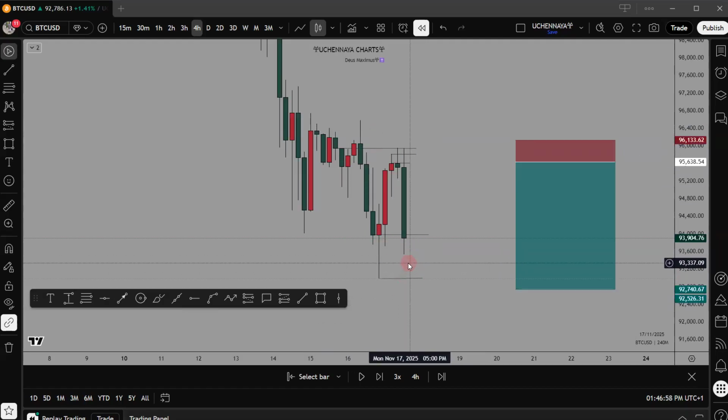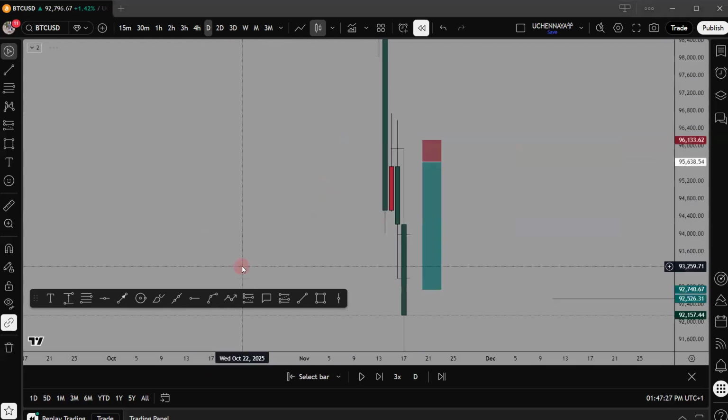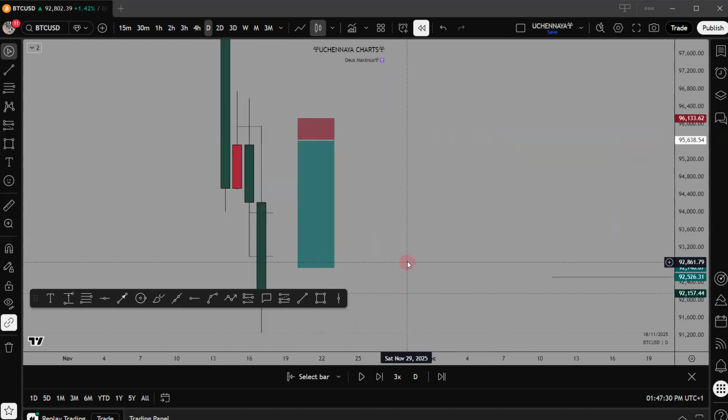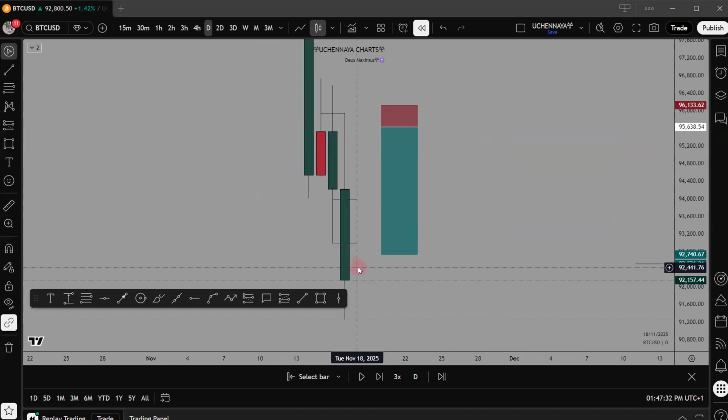You then look for entry. So now in looking for this entry, you've already missed the move that happened here. Am I making sense? You've already missed the move that happened from this level to the breakout point. That is why I said it is in anticipation of the breakout. Now, since you've missed the move, this is your next area of consideration. First of all, you go to the daily. Why is that your next area of consideration?